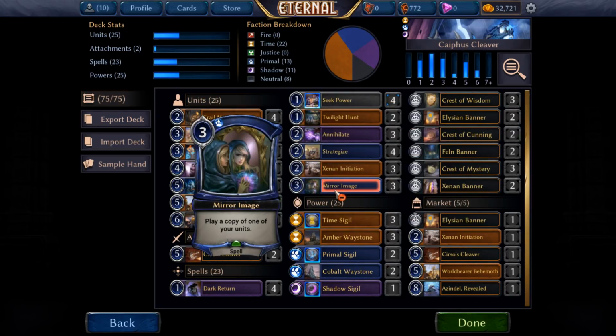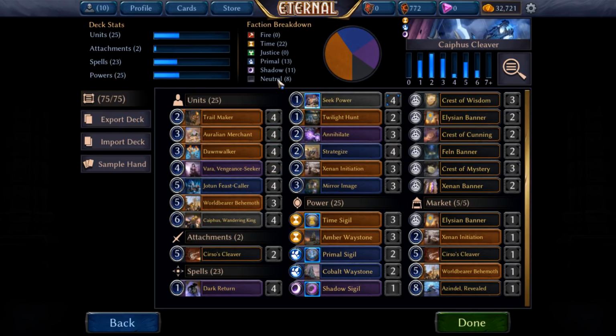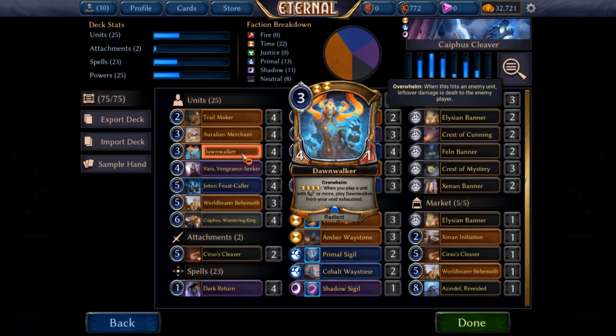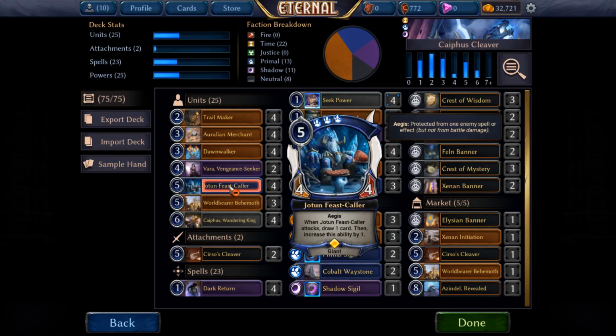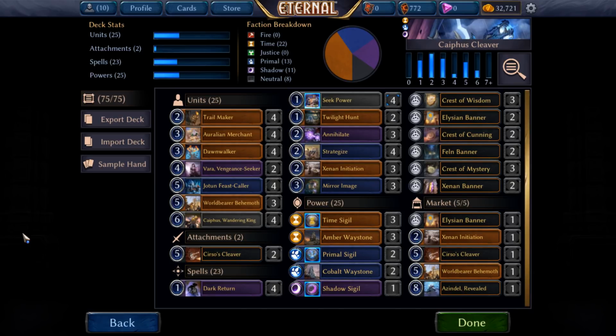It tends to stack very, very well with Mirror Images and Dark Returns, as well as all of the rest of the cards in this deck. So Dawnwalker is obviously same kind of thing. When you get Killer on them, they're fantastic. Plus you can just rebuy them with Vara, as long as Vara has already gotten the +2/+2, or with Worldbearers and Caiphus's. So there's lots of things you can do. Dark Return on a Jotun Feast Caller will also make it 5/5, and you can use it to pull back Dawnwalkers. So there's all kinds of little synergies here that we're trying to utilize.